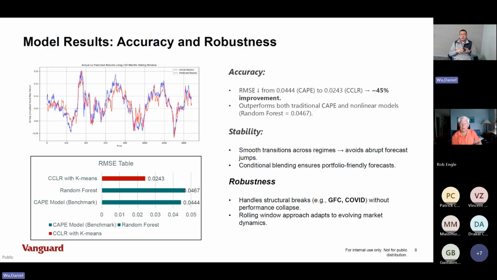On the top left chart, you can see we still have some parts here and here, but most of the time it works pretty well, because the input is still the CAPE and still holds the original assumption. We're just using the algorithm to tailor different convergence times. When you use the rolling model, I'm using a 120-month rolling model, so every 120 months you basically recluster and find the best coefficients and also the transition coefficients. That's how we build it.